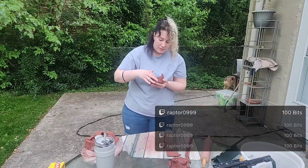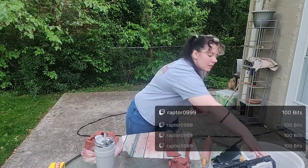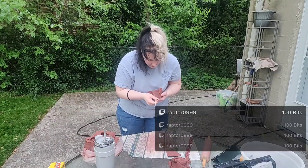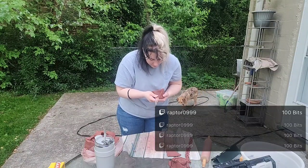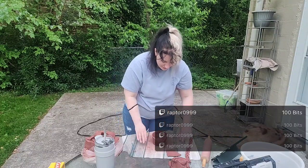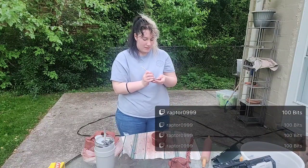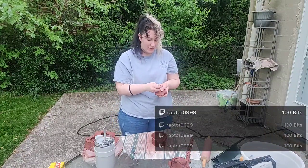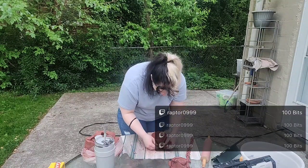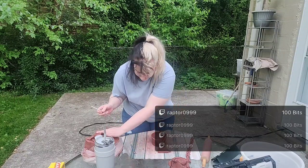I'm going to put a little bit of water here. So it's starting to get hard. Right there. We don't want that yet. Okay. I'm going to cut into this side. I'm literally just winging it here. It's not pretty, but it's the first introduction back into making stuff with clay.